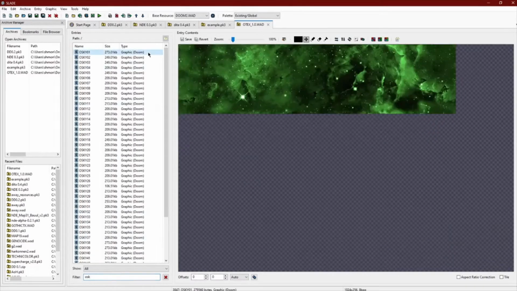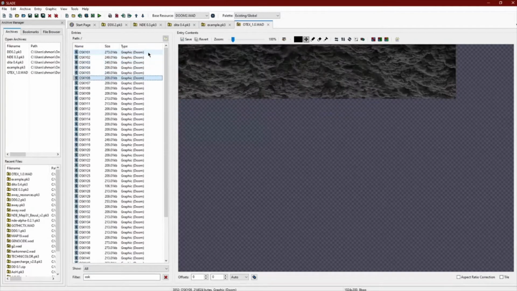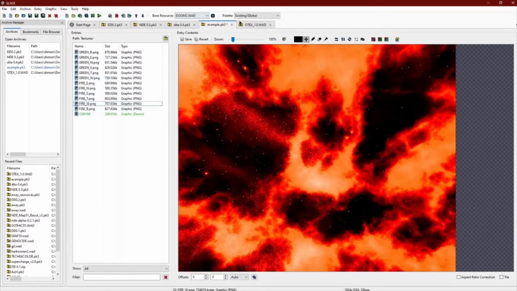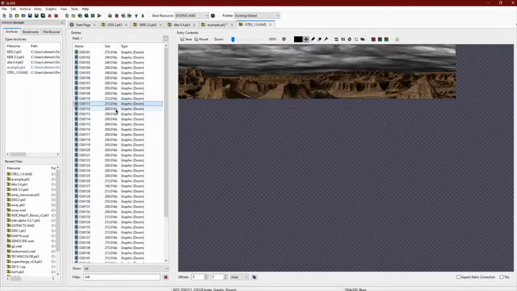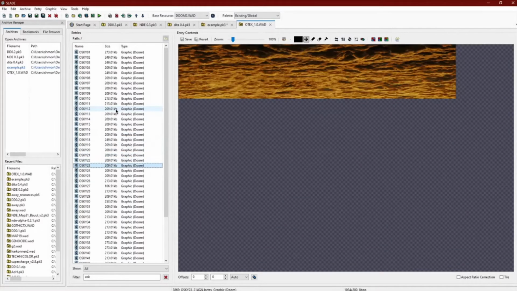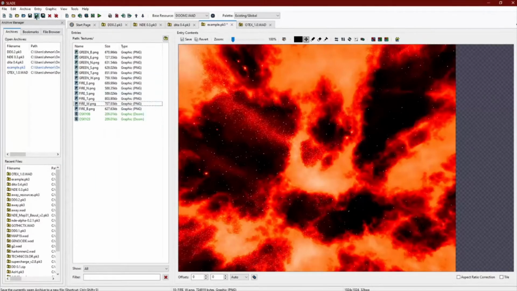So obviously plenty of skies to choose from for OTEX. We're going to put in OSKY06. And we'll say OSKY23. Okay.